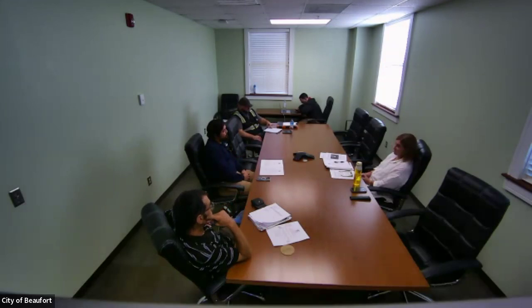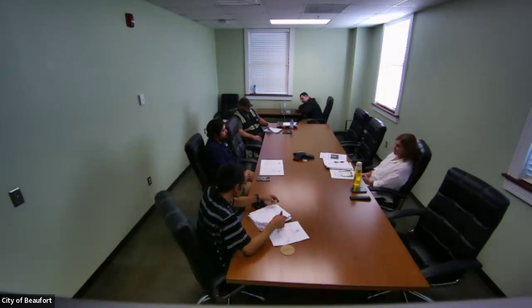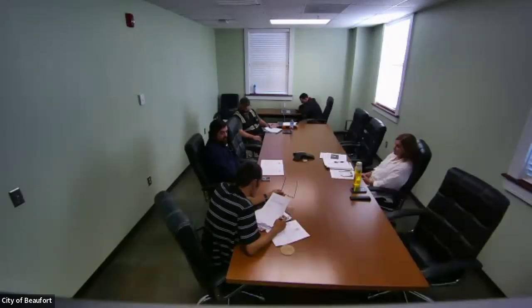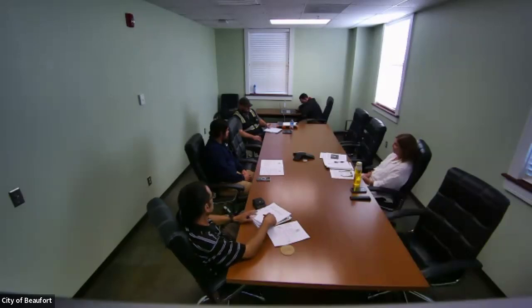Yeah, that's well said. I can just read what I had written. The Parks and Trees Advisory Commission recommends that City Council for the City of Beaufort begin the feasibility of a 1 mile loop nature trail at the Bluff, a green space. That was short and sweet. Like I said, I have no problem. I will take this information from Nate, and then they can start moving up the chain and see how we move forward.